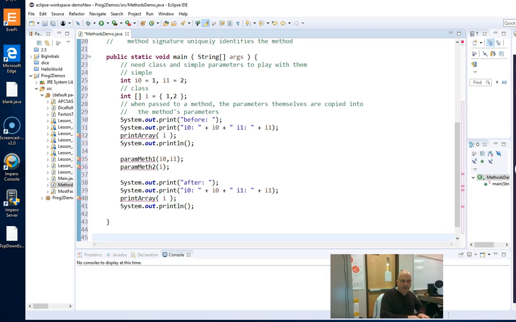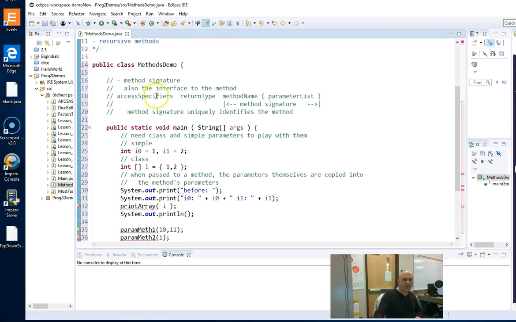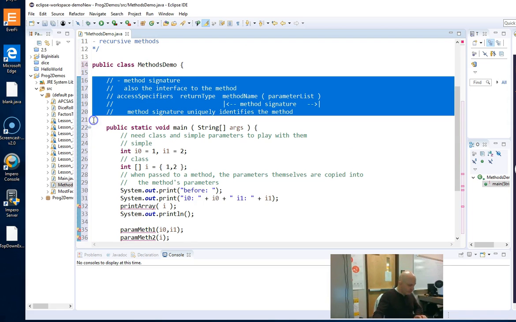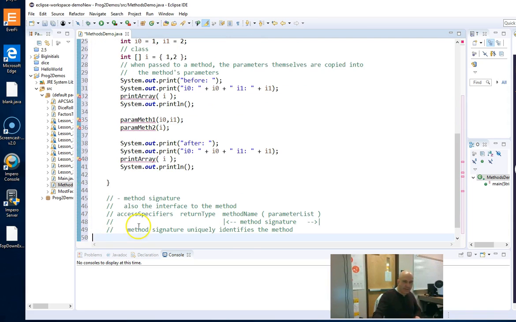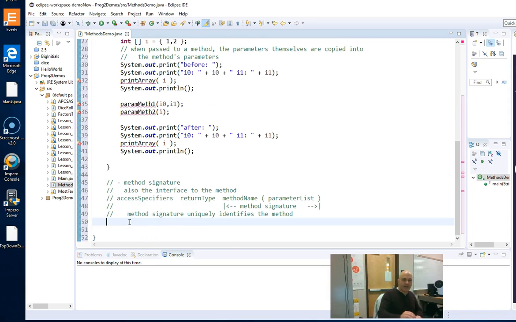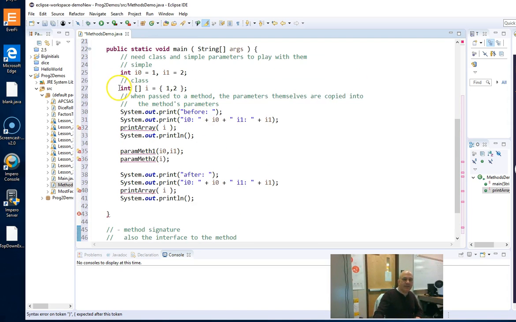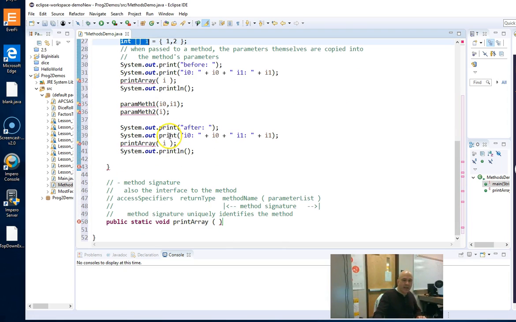In the print array method, we need to do the same kind of signature. Remember, signatures are up here. So inside our class, we're going to write another signature. We need the method access specifiers. The access specifier for this method is public, static, void, and the name of it is print array. So I'm going to copy print array, paste it here. The parameter of print array is the same type that I is. I is an int array, so I'm just going to copy the type and the name and paste it into the parameter list.